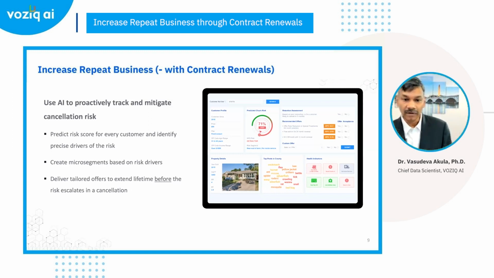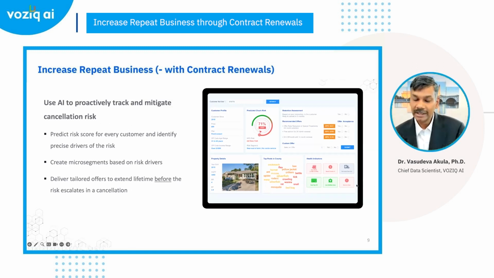It can also recommend offers. We package the recommendations and offers into a simple screen that we are seeing on the screen. And this is a screen most of our customers use in their contact center. So it becomes super easy for your contact center agents to identify the risk indication that's shown with 71% probability here. It also shows their home image. AI can actually identify the top pests that are bothering your customers based on all the interactions that are happening in that particular area. So there are some very fascinating technologies that go into AI and text mining and so on and so forth.